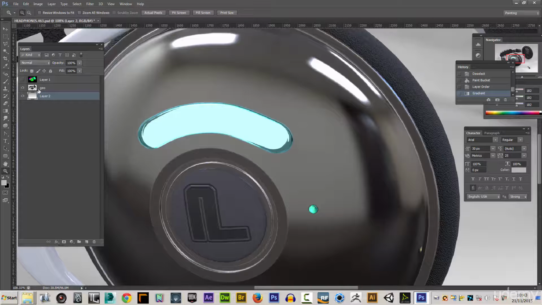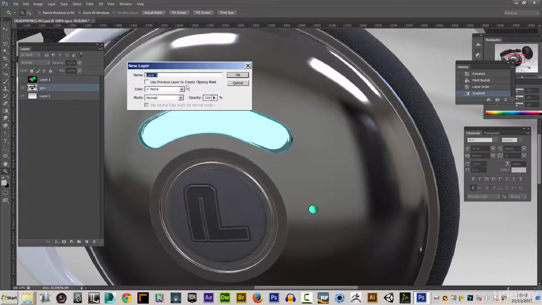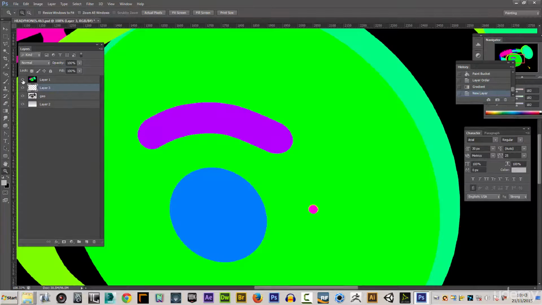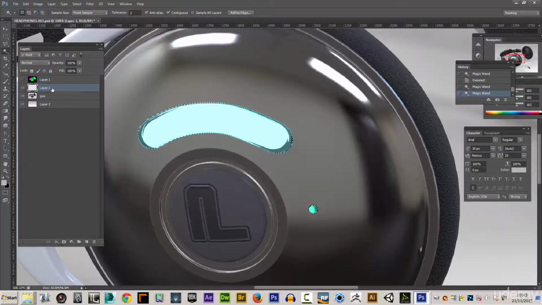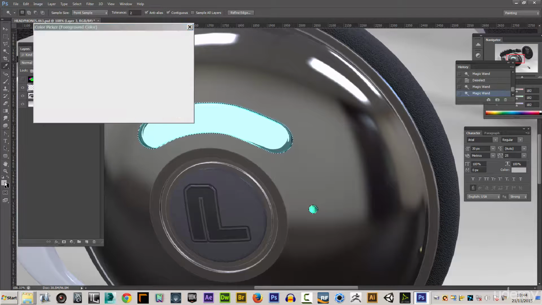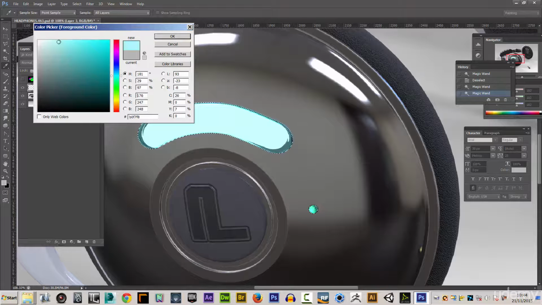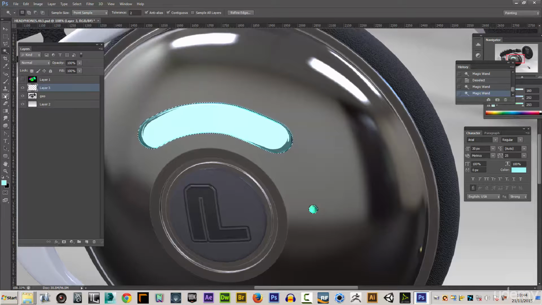What we can do is we can create a new layer. Let's just do that now. And turn the clown pass on. Use the magic wand. I'm just going to click in here. Sorry, I need to select that layer. Click in there. And I'm going to hold the shift key and click in here. So I've selected two of these. Now inside this layer, I'm just going to drop probably a blue in there, something like that. And I'm going to use the magic wand here and the paint bucket. I'm just going to drop those in there. Okay, so they're on the side.